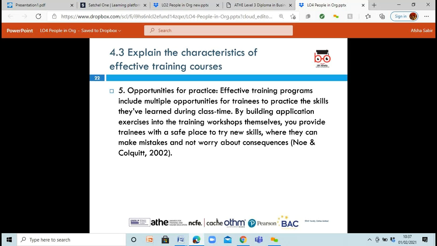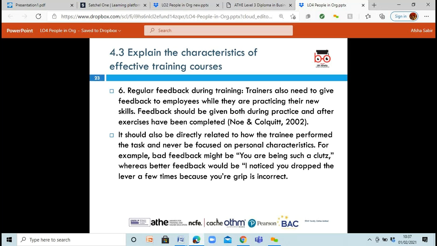At that stage, they might make mistakes. They might do something wrong, but they don't need to worry about any consequences at that time. If they make a mistake, the trainer is there to help them and show, right, this is what went wrong, this is how you can fix it. That will lead them into being more adept at their work when they go into the physical environment. They're not going to make as many mistakes because it's a safe environment where they get to try new skills and they're not worried about any consequences. So they're comfortable having this opportunity to practice.